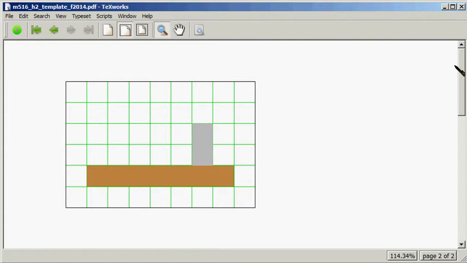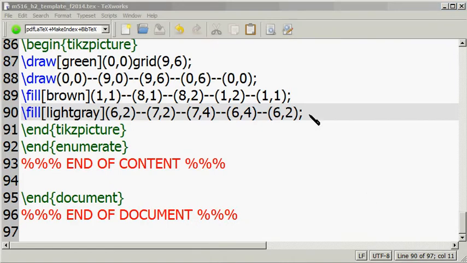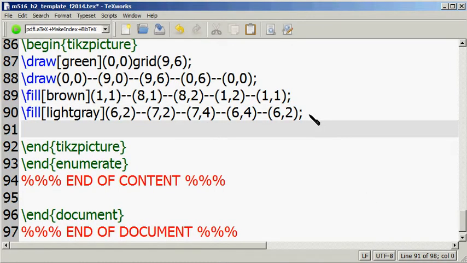Oh, actually, it's kind of messed up. So maybe fill, and we want black. You don't actually have to put black.